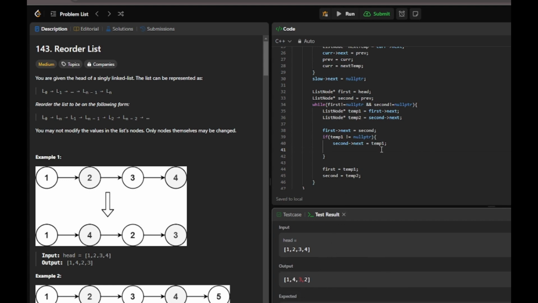There is still some mistake. 1, 4, 3, 2. Up to 1, 4 it is fine.